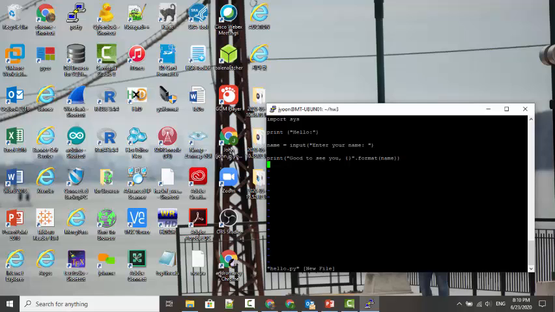Okay, so you keep typing this, and if you want to stop the typing, then don't forget to press the escape button. So escape.